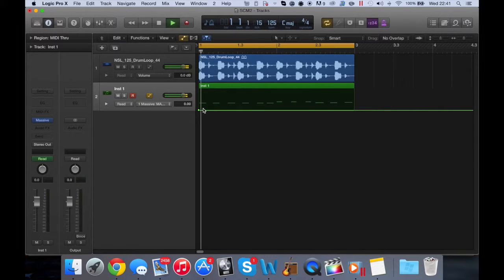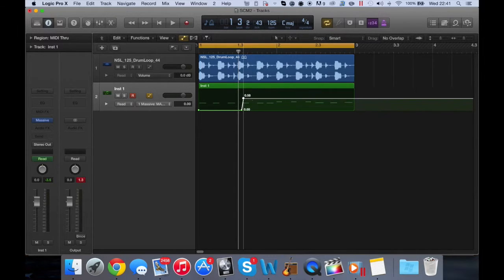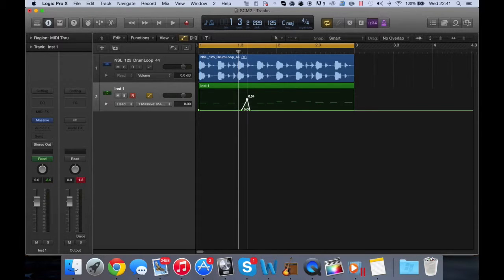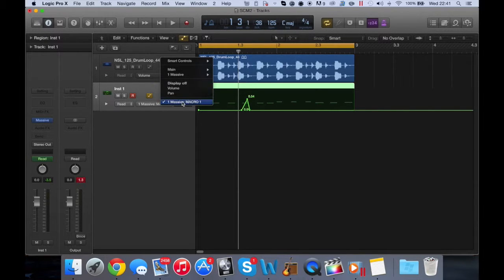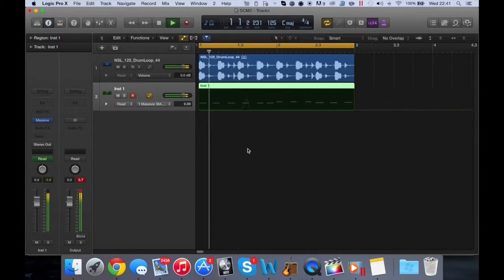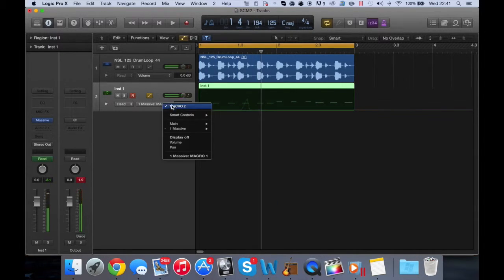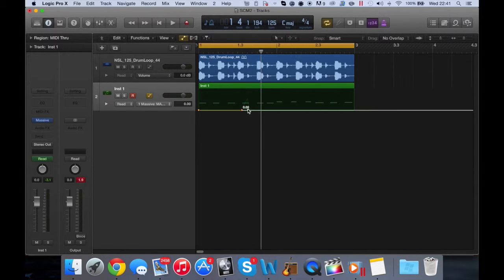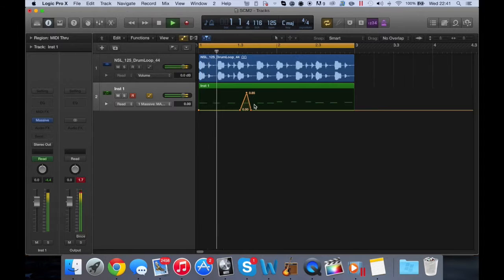So basically what I'm going to do is automate it so the resonance increases on random notes. Maybe at the end of the note, see what this sounds like. So we want that to be on macro 2. I got that. Oh, I need to set it on this one, don't I? I've just done that on macro 1. There we go. Put that there. Let's try that. Increase that a bit more.